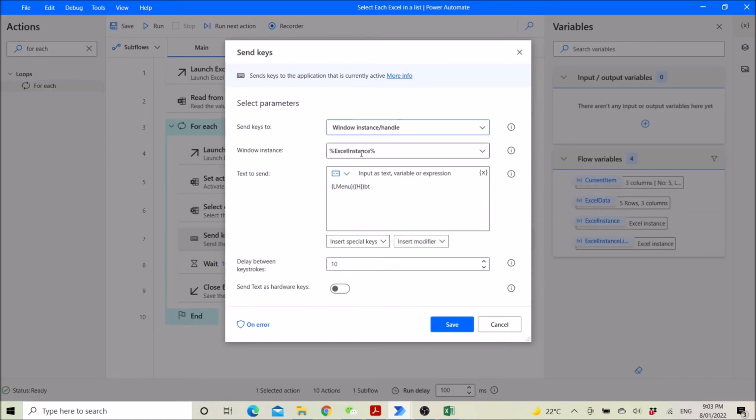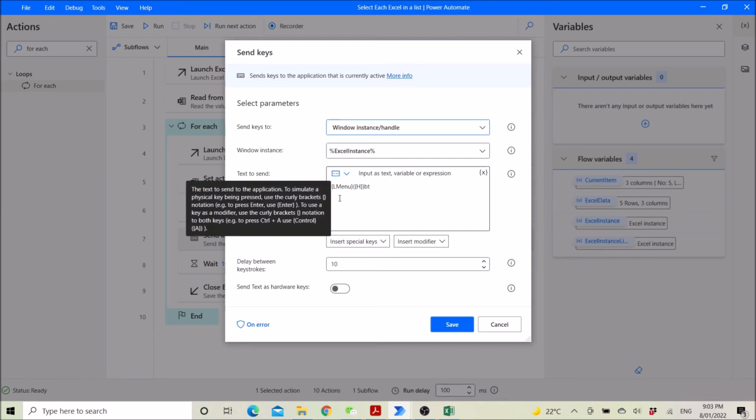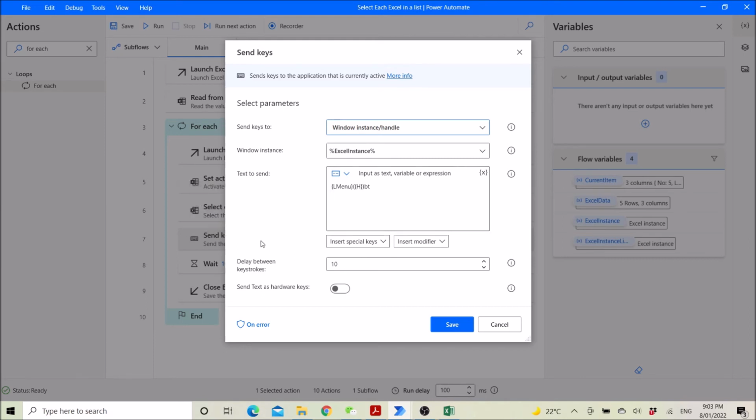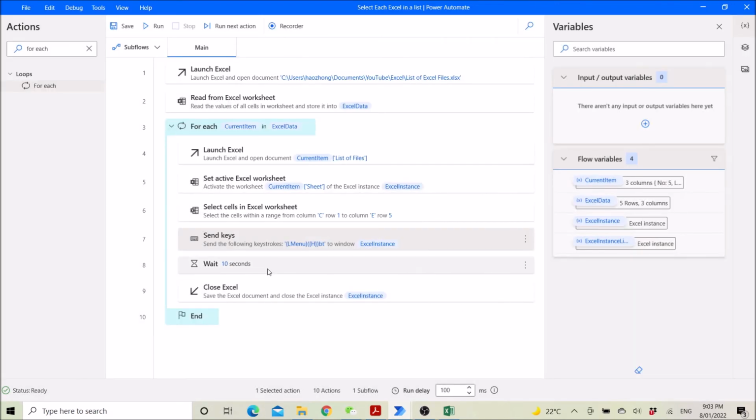I send keys, right? You can see my other video on how to send keys. So these are the keys I send to highlight the borders. And then over here, just wait like 10 seconds.